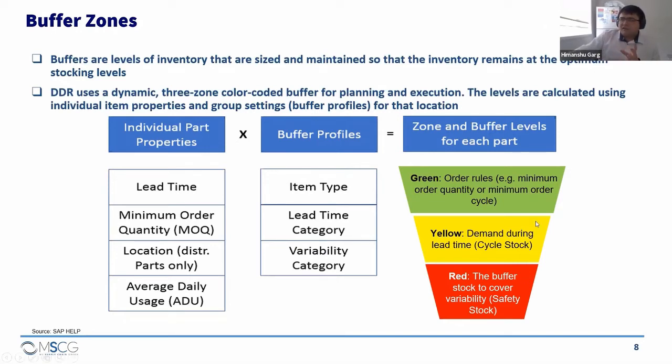And again, the green color signifies that you are good to go if you are in the green zone. Yellow is that we are still okay, but if we are in this zone, then we may be going into problems pretty soon. And red zone is nothing else but the safety stock. So the system calculates the safety stock, and it is termed as red zone because you will not be able to supply your demands if you are in the red zone. So it is time to reorder and replenish your stock levels.